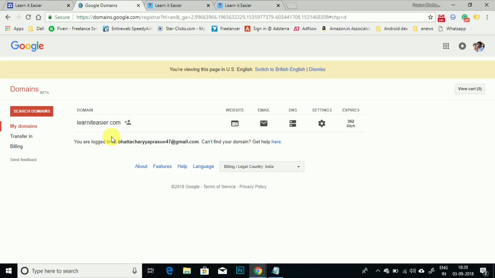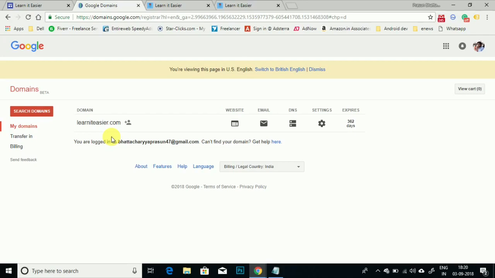So before we start, you have to buy a domain from Google Domains, or you can buy domains from anywhere. There is GoDaddy, and many others. There are many website builders that give custom domains, but they are not so cheap and they are not so secure.